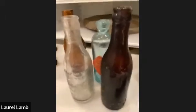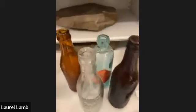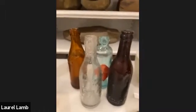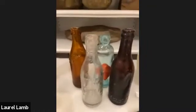And then, probably the most well-known of them all is Coca-Cola, which obviously is not a medication today, but when it was first produced and advertised, it was in a way. It was advertised as a brain tonic, as an intellectual drink. It's supposed to help with the nerves and things like that.